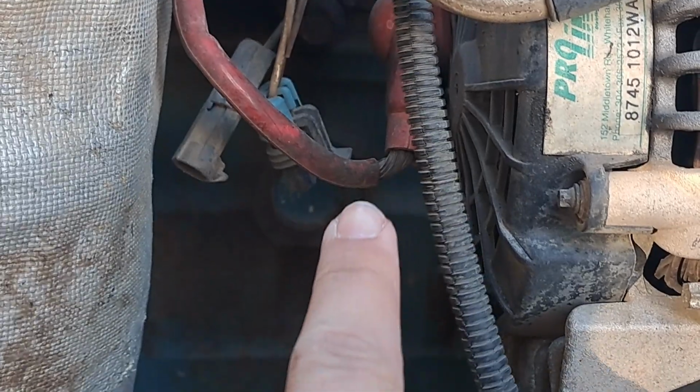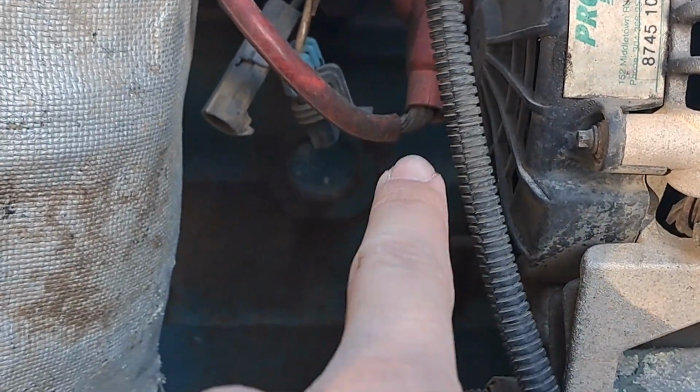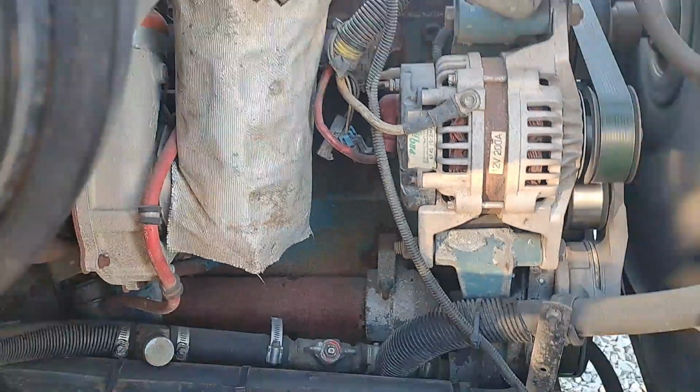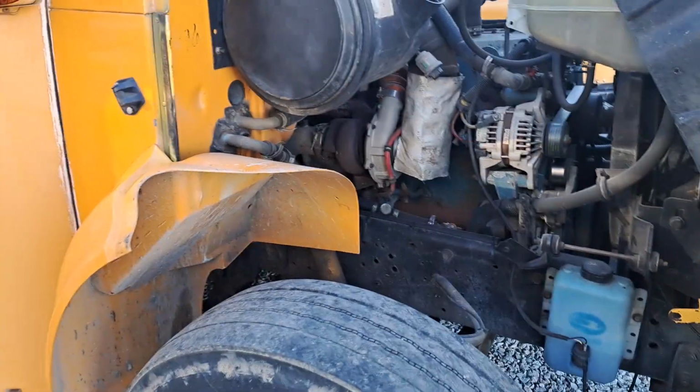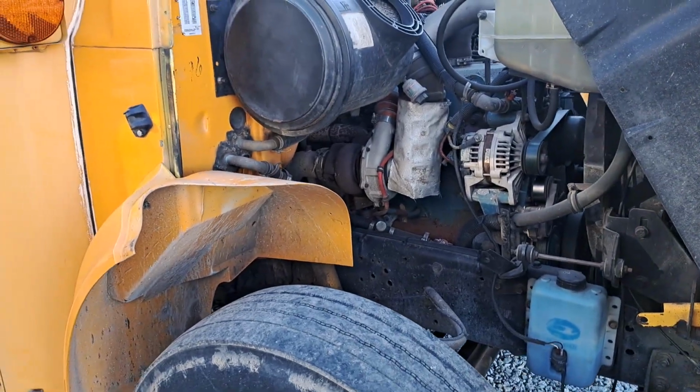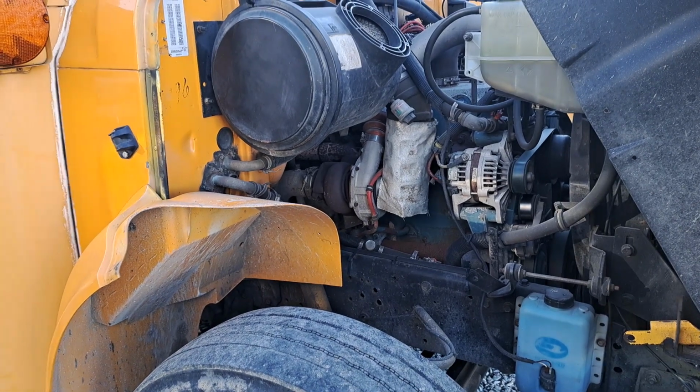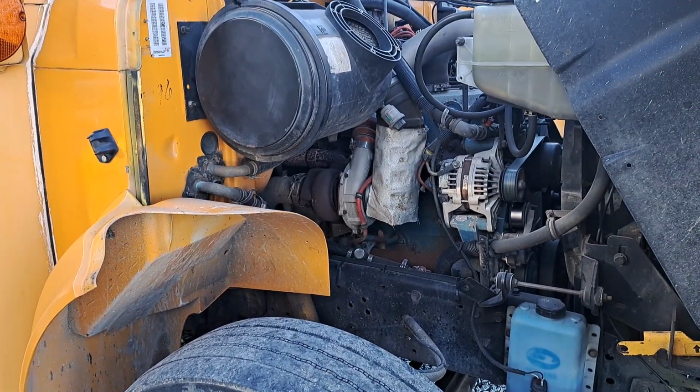Right there, there's no insulation around the power wire to the alternator here. Also, you can see that the insulation is worn away on the ground wire. So basically, if it made contact with anything and sparked, it could catch fire. So I probably shouldn't be running it right now. I need to wrap it in electrical tape, but I just wanted to see if it would start.